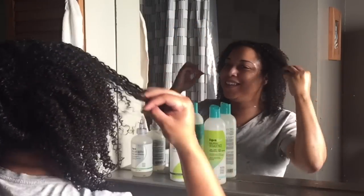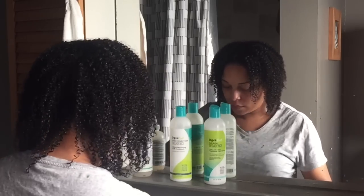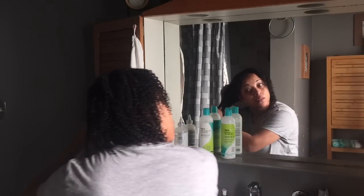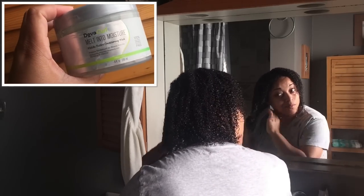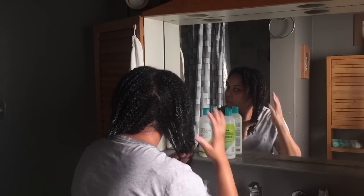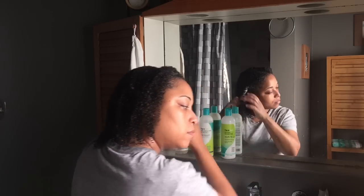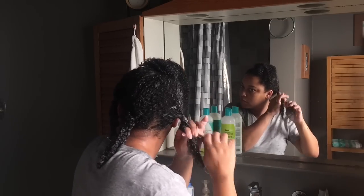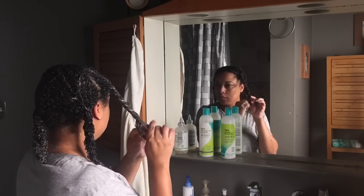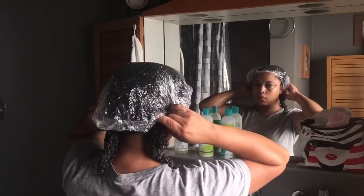Now that we have clean hair, I still have it somewhat sectioned. I'm also taking stray hairs off of my hand throughout the wash day process because I don't want them to retangle the hair. I'm using DevaCurl Melt Into Moisture. I've used three DevaCurl products and I feel you get optimal results using the same product line, especially on wash day. I'm detangling and applying product at the ends first and then going to the root — it's really important because your ends need the most moisture.